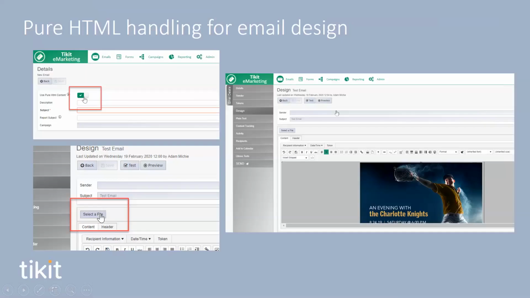We have introduced recently the pure HTML handling for email design. So it should be a reasonably simple interface whereby you select to use pure HTML. This then overrides the need for an outline. You can then select an HTML file and drop that in, and that will cover off the full design of your email, including any tokens or whatever you might have within that HTML. You can also opt to jump into that HTML as you would normally and make edits directly in the editor view there as well. But for those of you who do have third-party designers or HTML specialists within your teams, you can do this instead of using the outlines.